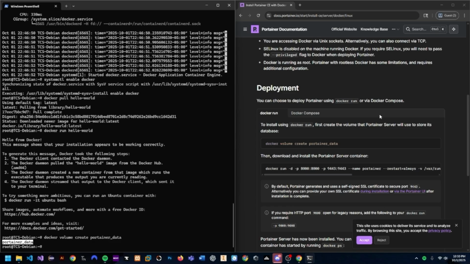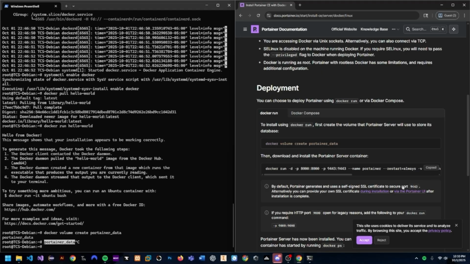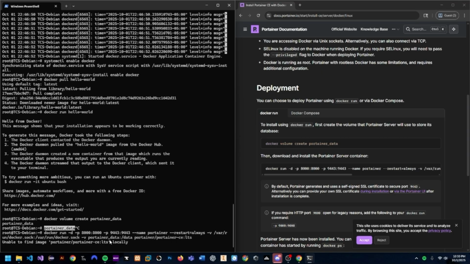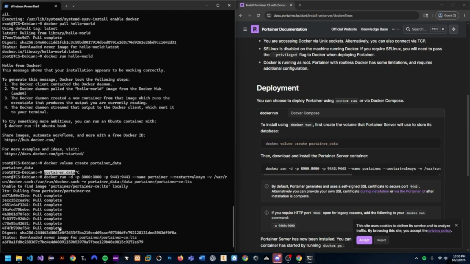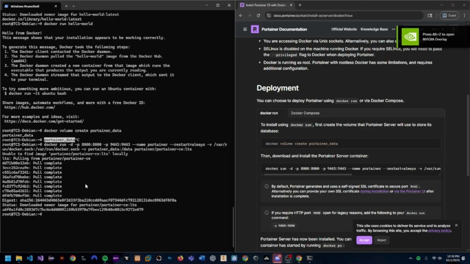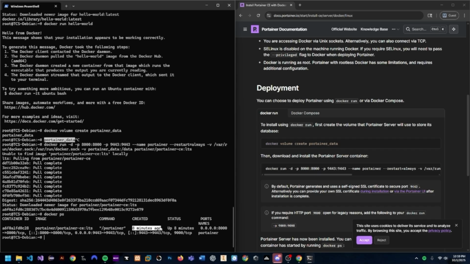This means it worked. And then let's install the container, or that didn't grab. Enter. So it was unable to find it locally. So this is pulling the container like before, but since the internet's really fast, it's going to pull really fast. Alright, now we can make sure that Portainer is running. So let's do docker ps. Alright, we can see that it was created, and the status is up.